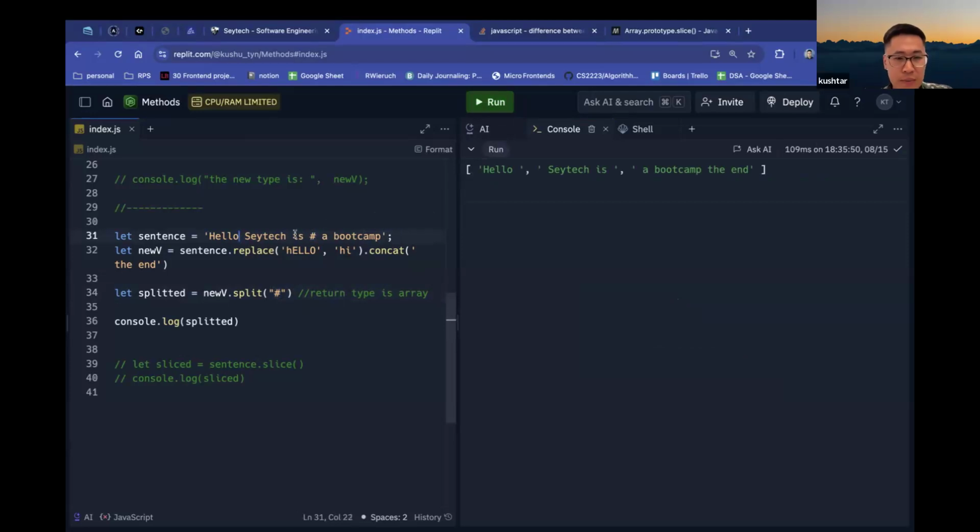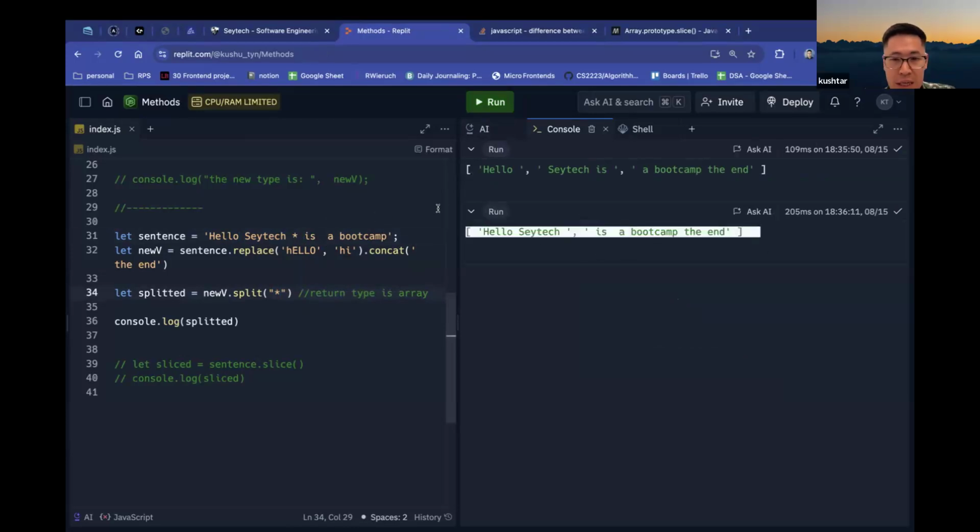So let's say instead of hash sign, we had only one value, like a star here in the middle. And if you just pass one star, it will split into two only. You can play with it. You can pass any value, you can put any comma, but usually these kinds of arrays come as comma split words.